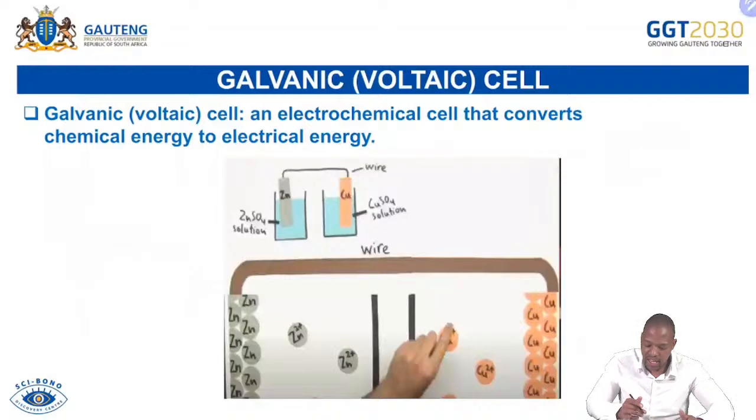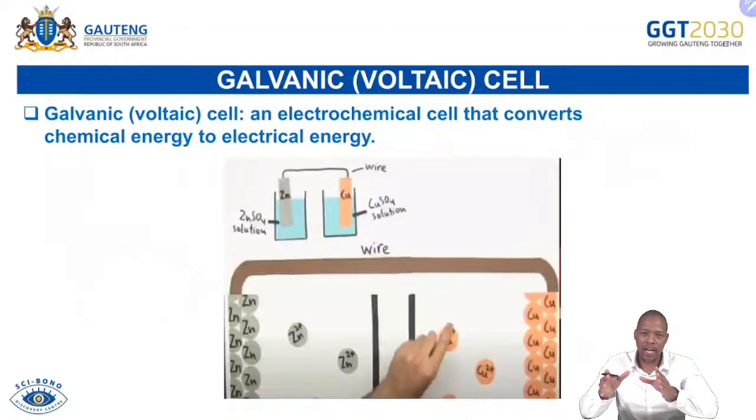Okay, so let's say I have a cell like this one. I'm going to go for the most popular one, which is the zinc and copper cell. So what's the idea here? The idea is to convert chemical energy into electrical energy. What do we know? We know that zinc tends to give electrons to copper. Let's say we know that for now, because we'll talk about how you predict later on. Let's say you know that, okay? We know that zinc tends to give electrons to copper, okay?